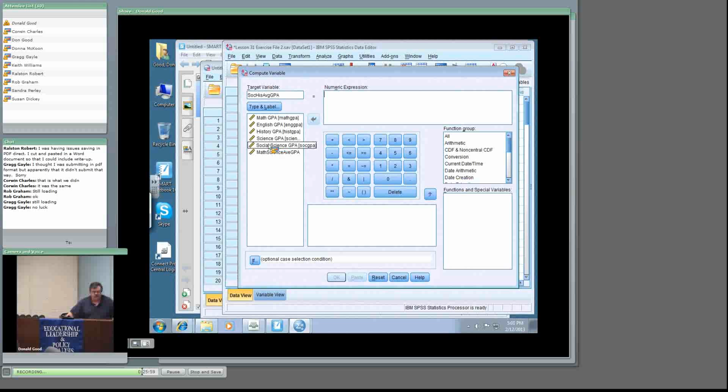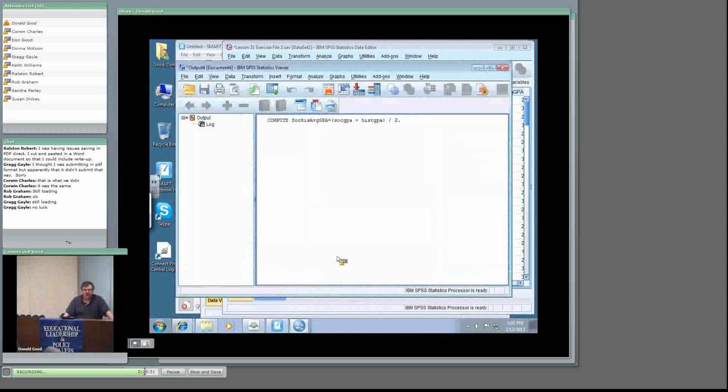And that's going to be the parentheses, social science plus history. I don't know if they probably want us to include English too, but that's okay. We'll just say it's social science and history. And we're going to divide that by 2. So I just click on the rest of my calculator keyboard there. If I've not entered an illegal character, I should see that as another column heading. And yes, an output window saying you did something. Okay, fine. And sure enough, it is.